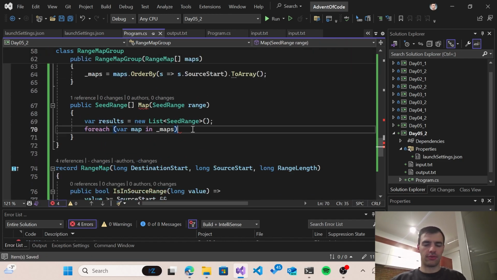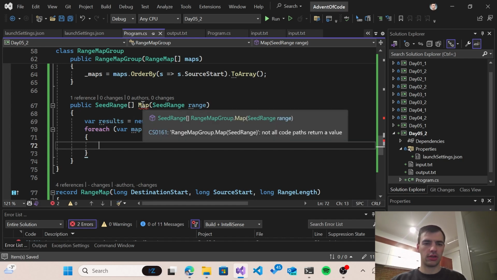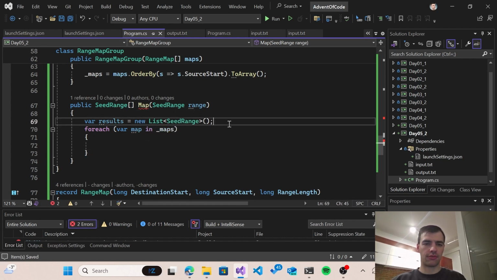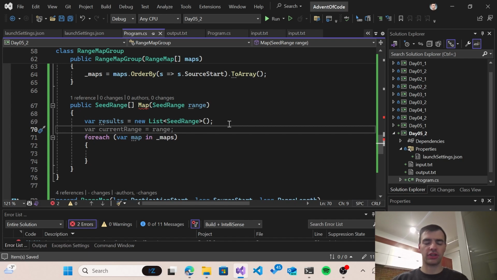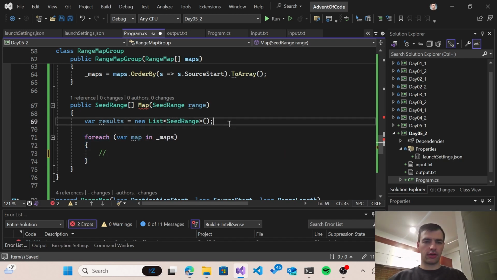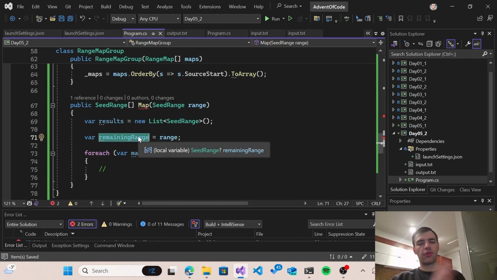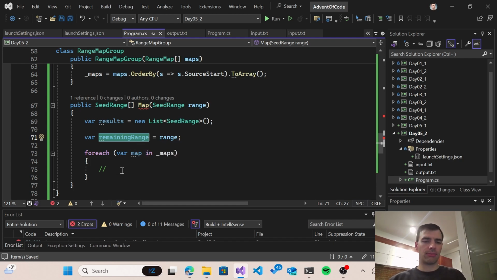So now for each of the maps, we have two options, or actually three options. One option is, well, I will also store this like a remaining range. So we are slowly cutting off parts of the input range and creating smaller ranges.